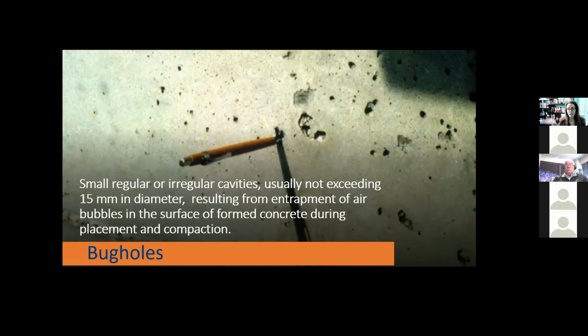The bleed water is trying to come to the surface in a vertical formwork as well, but how it does it, especially in a taller structure, 10 foot, 20 foot, it goes to the sides and then tries to come to the top. And depending on its effectiveness of consolidation and its bleed rate, it may get trapped at the surface. And it depends on how much bleed you have and how much air you have in that concrete.